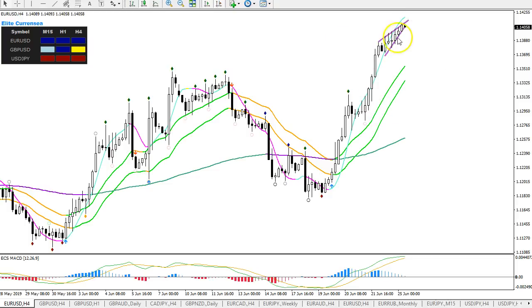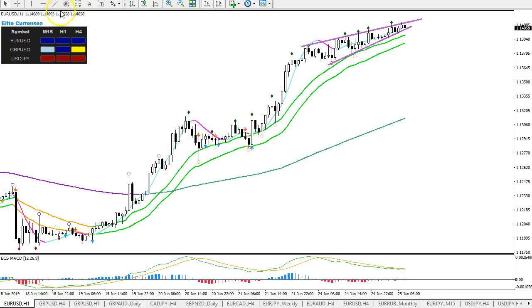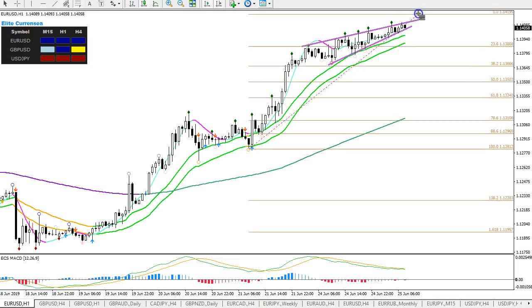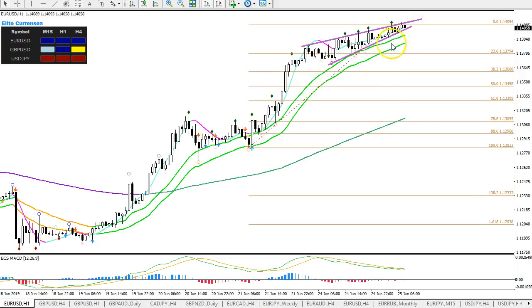I think this could be some type of wave 3, therefore. So let's go back to that hourly chart. And what I'm looking for is a retracement to a fib. Let's say that this is a wave 1, 2, 3. So let's put a fib from here to here for the moment. Okay. What I'm looking for is a mild retracement, 23.6, 38.2 fib. All those could be bouncing spots for a continuation higher and a continuation with this trend.